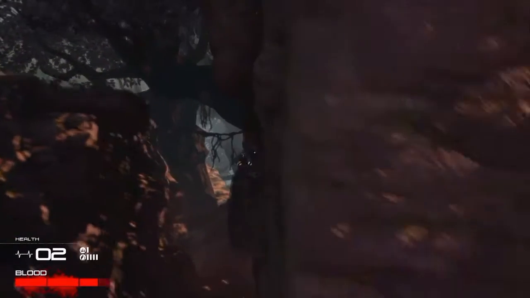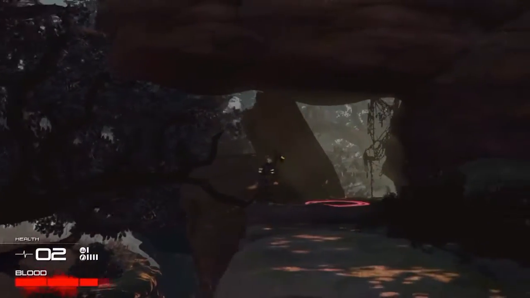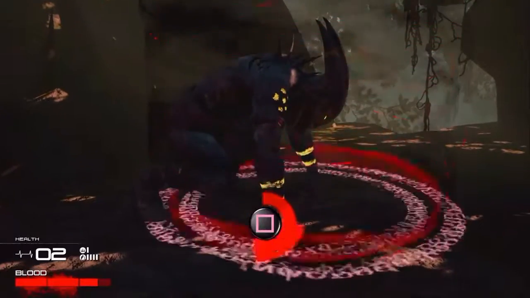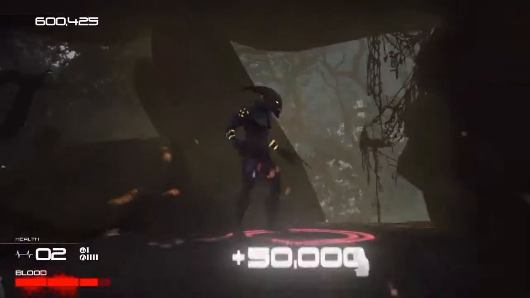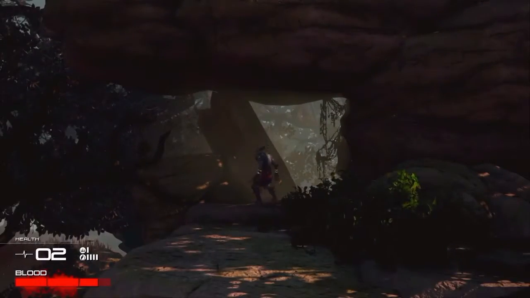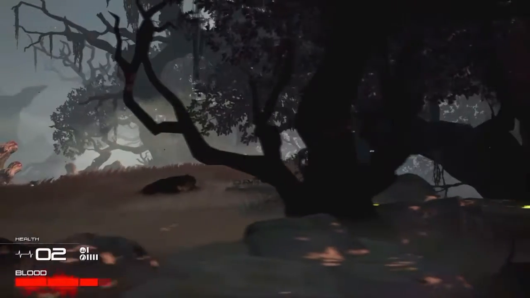And as you might remember from before, you saw me pick up a blood triangle gem thing spinning around. That gives you one bar of blood back. And then you can find these seals, which give you bonus points. And the points you can actually use to level up after each level, but I'm going to show you more of that later.